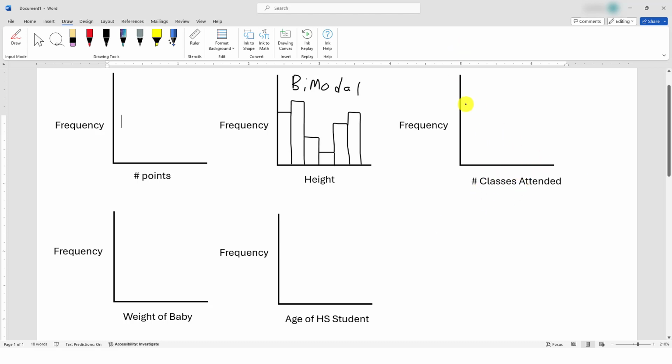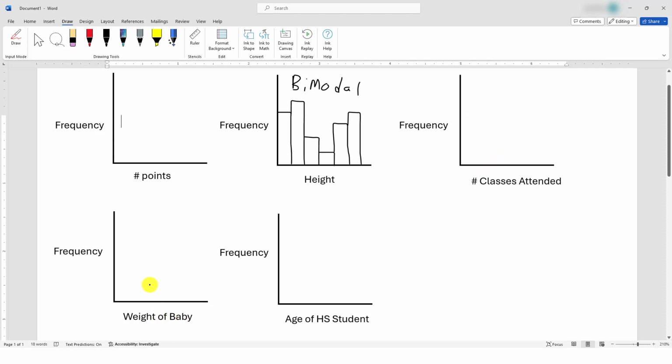What's going to be the most common case, that a student attends a lot of classes or not very many classes? Once again, I'll give you the hint here. This is either going to be right skewed or left skewed. So try to draw that out to determine what is the appropriate distribution shape there.